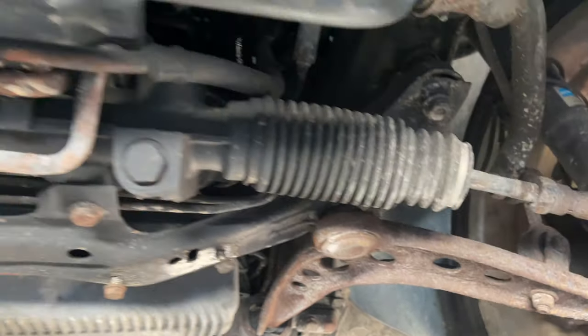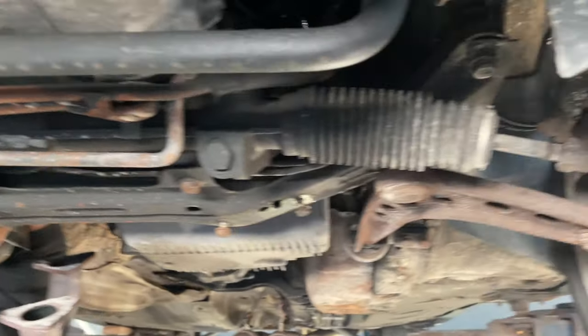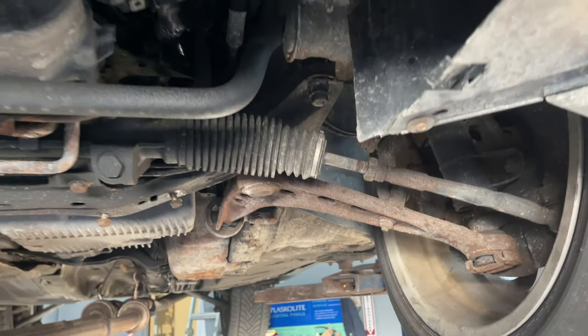And the headers are going to look nice when you switch it up, though. It's gonna look real pretty. Clean it up. It's gonna look real nice. All these parts ain't that expensive either, bro. You get these control arms and all that for cheap.